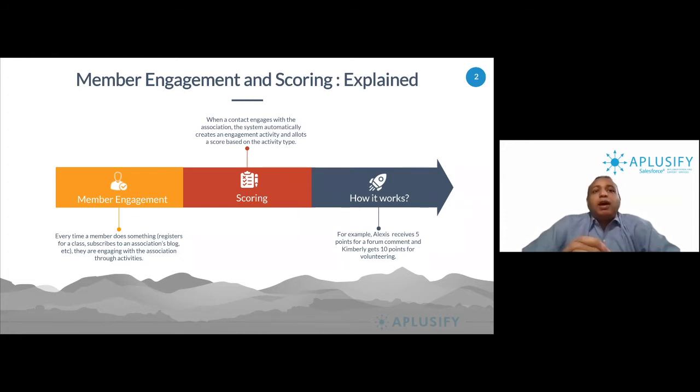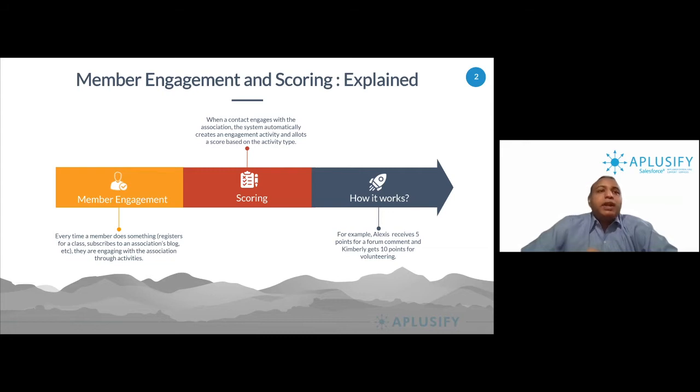I just want to point out here that member engagement is very, very different from customer support and customer servicing. Member engagement is not at all customer support or customer servicing. In customer support, you are in a reactive mode where you solve the problems of your members as and when they arise. They may be having problems accessing your system or problems with some payments they have done, and you help them resolve the problems. So you are in a reactive mode where the member approaches you first, and then you resolve their issue.